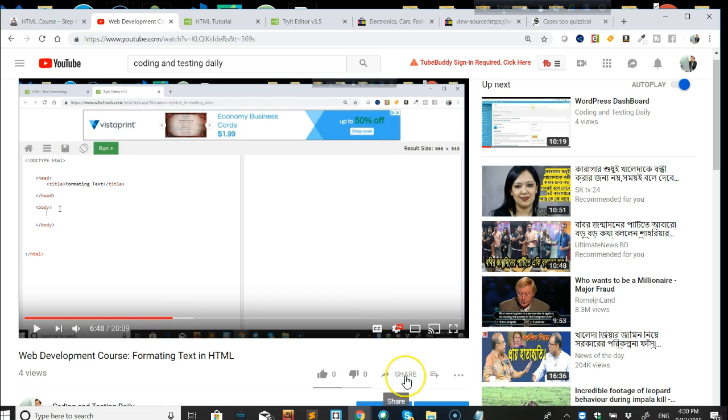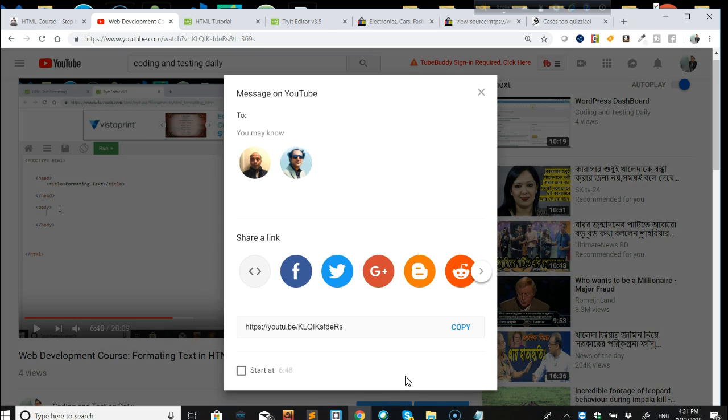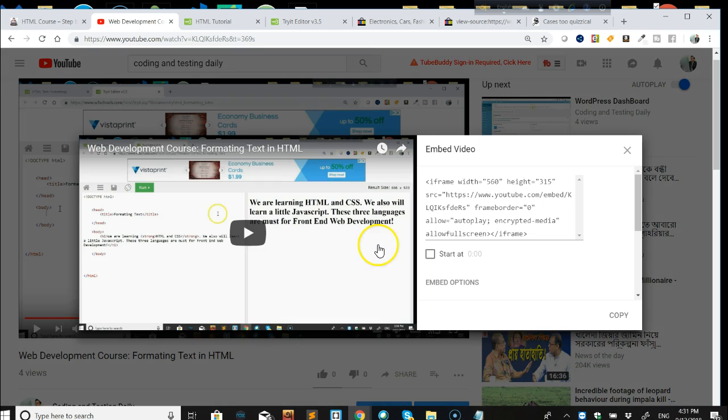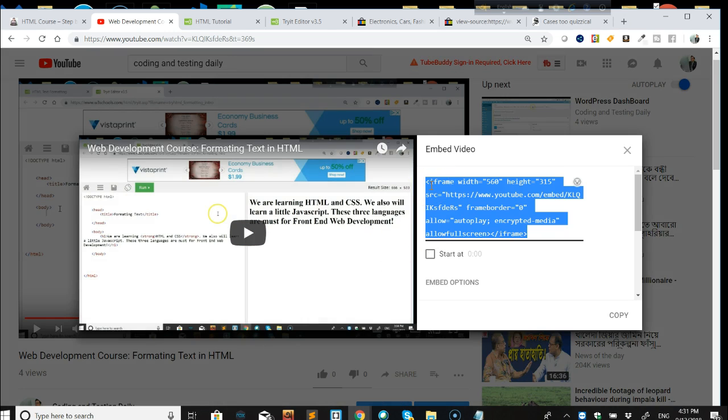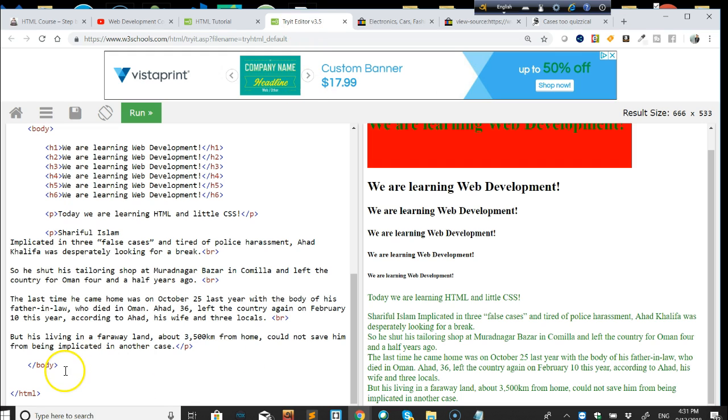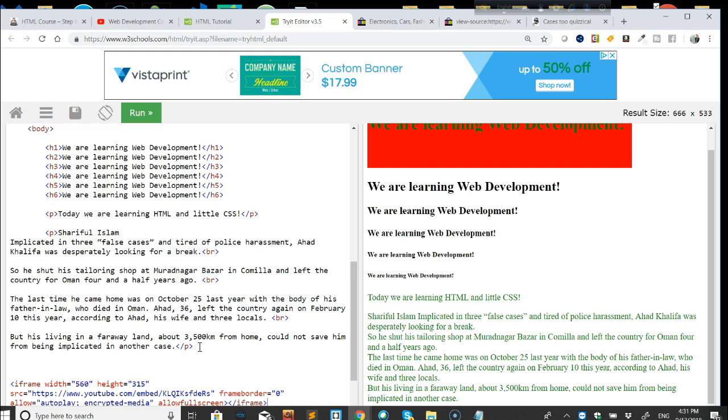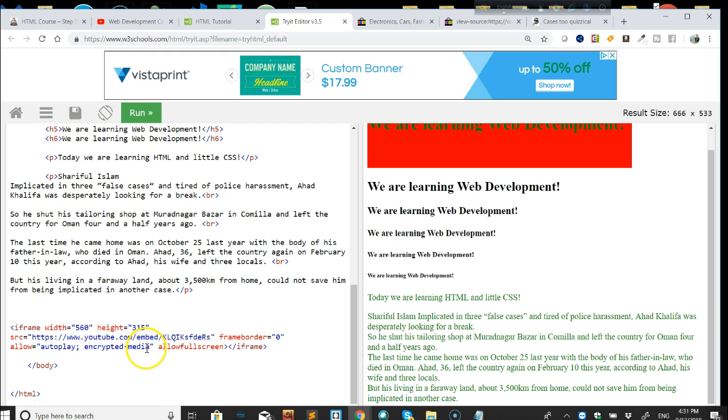Okay, so we are taking this, embedding this code iframe, just copy it, then you can put inside the body. Okay, I just copy the code and paste it here, then I run the code and I can see the video is already embedded right here.